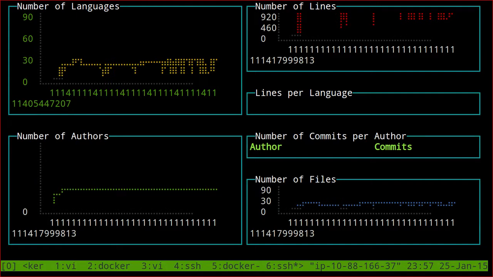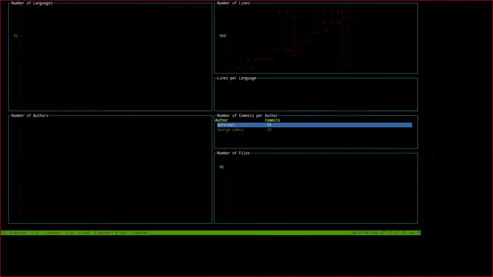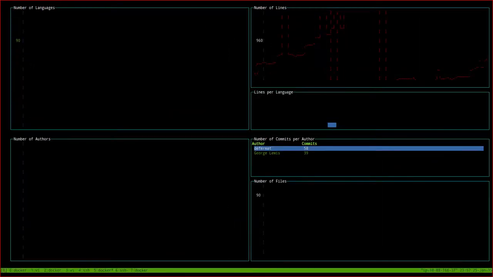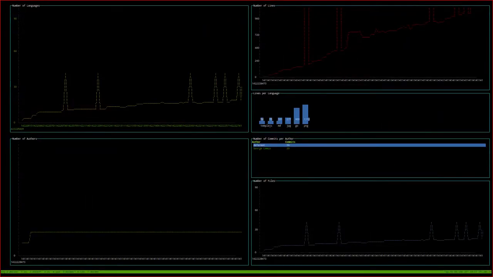This geometry is not really optimal. It's a little bit small, but we wanted to make the font large for the video, but you can see there's a lot of data there. I'm going to switch to the output from another project that has a little bit more data and resize the screen so that you can see that. And as you can see, the font's a little bit small, so you might want to check this out on a bigger monitor or run it yourself against a repository of your choice. But you can see lots of interesting data here.